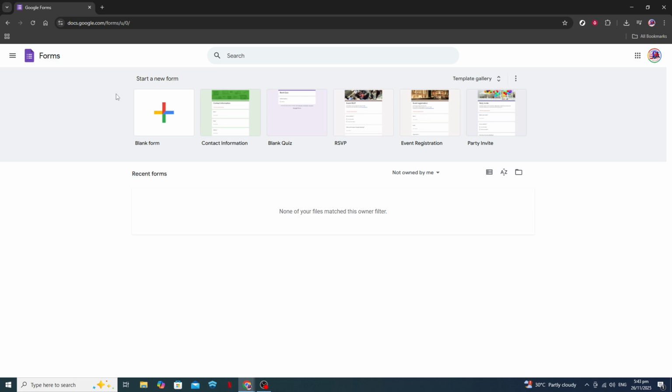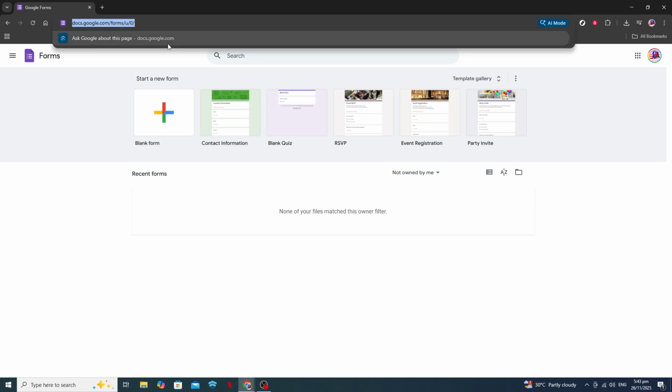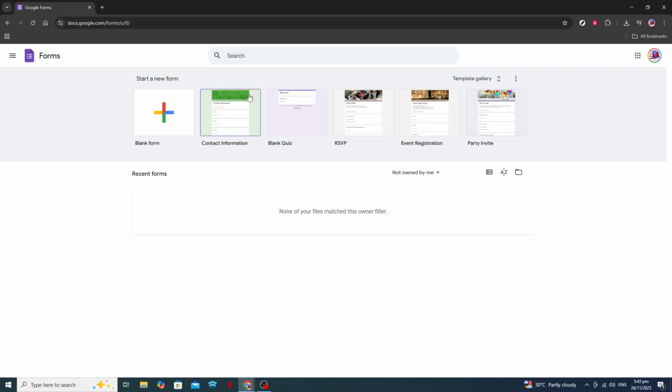First, open up your internet browser and navigate to Google Forms. You can easily find it by typing Google Forms into your search engine of choice. Once you're there, either open an existing form or start a new one. If you're creating a new form, go ahead and give it a proper title and add in the questions you need. Setting the limits for responses is applicable regardless of whether your form is new or old.